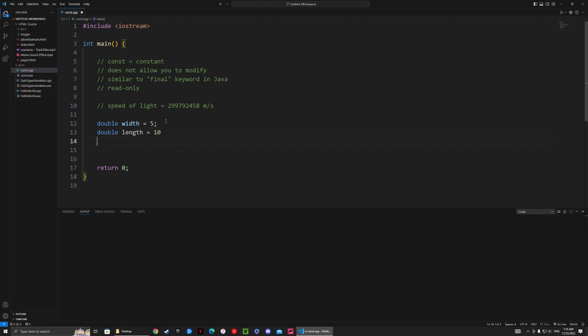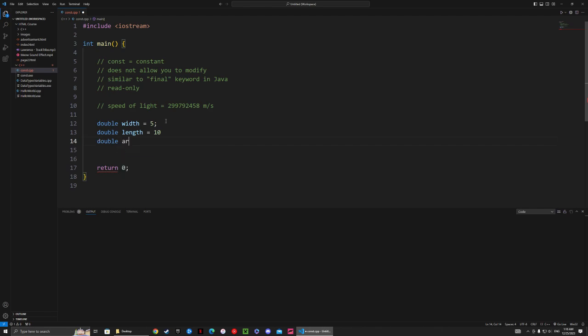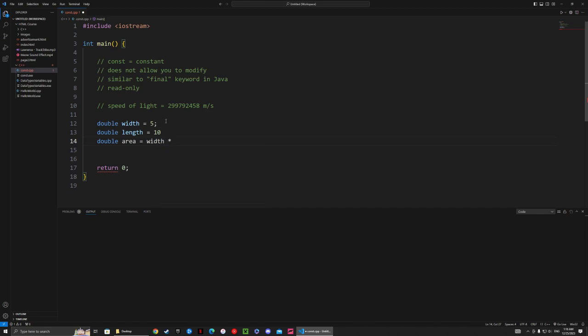Cool. And then we have to define area. Area is double area equals width times length. Cool. And then we need to display that.